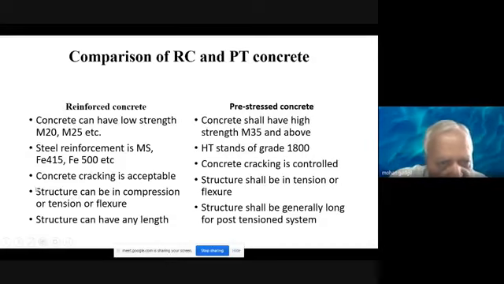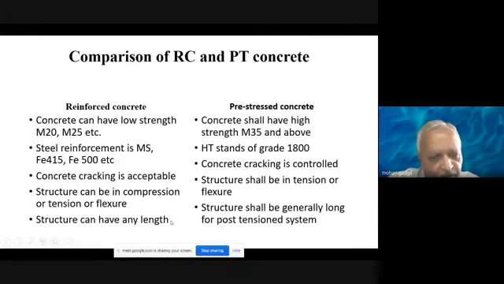Now the members in a normal concrete structure can be in compression or tension or flexure, like your column or beam or slab and so on. But for pre-stressed concrete, you need the member either in tension or in flexure. A member which is in compression, you cannot use pre-stress for, because pre-stress adds to the compressive force. Thereby, a member which is in compression cannot be designed as pre-stressed concrete. If it has compression plus bending, then of course tensile stresses might develop, and to that extent you will be able to use the pre-stress concept there.